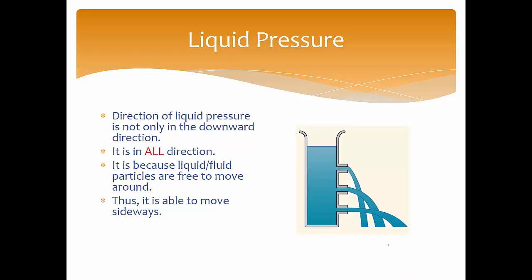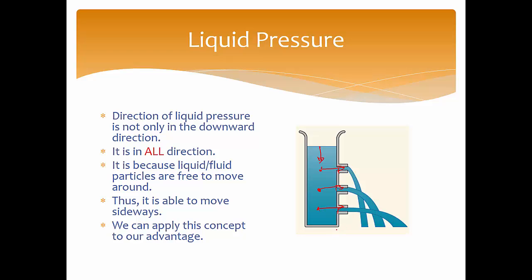Okay, what do we mean by that? You find that the liquid pressure can act down, and then over here, since there's an opening, the pressure also acts sideways. So you find that at different holes, the pressure is different. Do you still remember that the deeper it is, the higher the pressure? So it is actually exerting pressure at different levels, and sideways you find that at the bottom is most, so the water squirts out more.